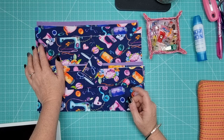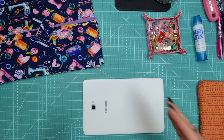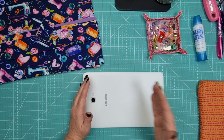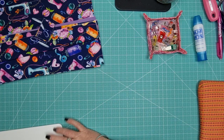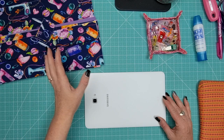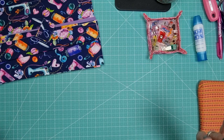Head off to the website, grab your PDF with all your cutting instructions, and let's get assembling. The cutting measurements I've given are for a 10-inch tablet, but if your tablet is bigger you'll want to make it bigger. You add two and a half inches onto the width measurement. For the height, mine is six inches and I've added an extra three and a half inches on top to accommodate the outside pocket and the handles.